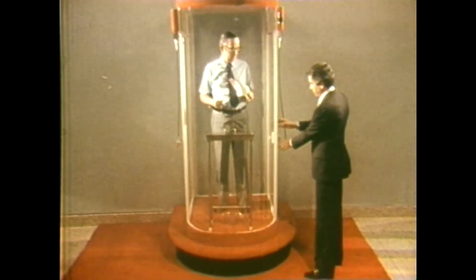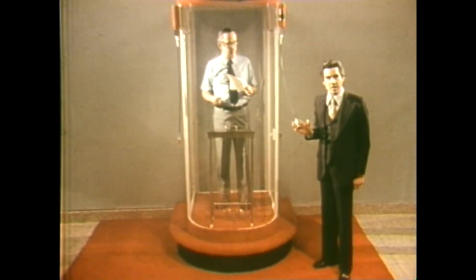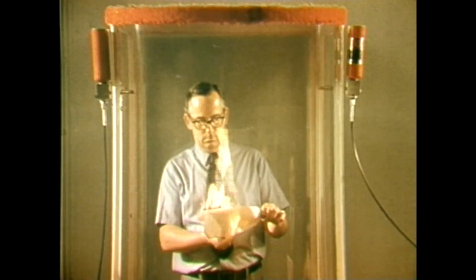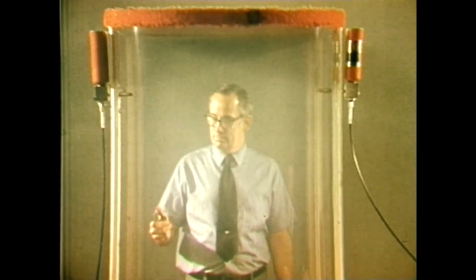It's remarkable to see this unique extinguishing agent in action. To show you its ability to extinguish flame instantly while leaving people unharmed, we'll use this booth. Up here is a small cylinder of Halon 1301. This cable release triggers it to flood the booth's atmosphere with the required concentration — a pound and a half in this enclosure. Our demonstrator is completely unaffected by the moderate concentration of gas that permeates the atmosphere of the booth. Flame simply cannot exist in that same atmosphere. He can survive in it, but flame cannot.